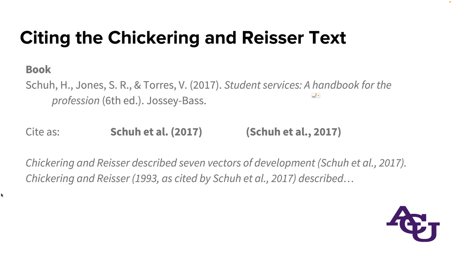If you want to be extra clear — and perhaps the chronology of ideas is important for your discussion — you might format it as 'Chickering and Reiser, 1993, as cited by Shu et al., 2017.' That says Chickering and Reiser were writing in 1993, I didn't read it directly, but my understanding comes through Shu et al. 2017. That's not always something you want to call attention to, but if you're discussing the intellectual history — this idea came after that — having sources dated 1968 and 1993 each noted as 'as cited by' helps us follow the progression of events and their connections, even if you haven't read the originals.